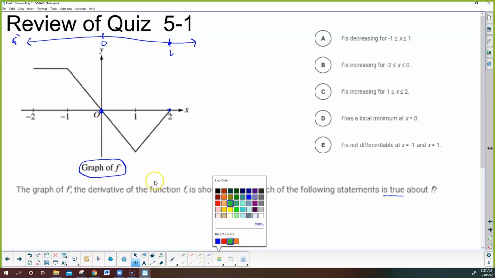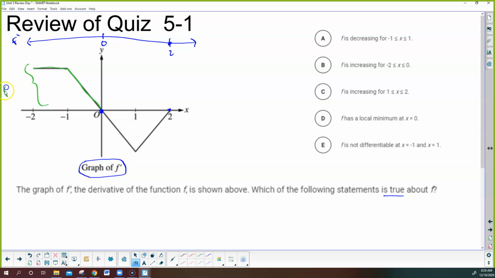Well then, what's happening as I look at the values of f prime to the left of 2? Notice, all of these values right here are above the x-axis, so those are greater than 0, which means the sign of f prime is positive. And anything below the x-axis, between 0 and 2, is negative. That's when f prime of x is negative. Now, the sign chart tells us the exact same thing as the original graph of the derivative. It's just that some students are more familiar with this.